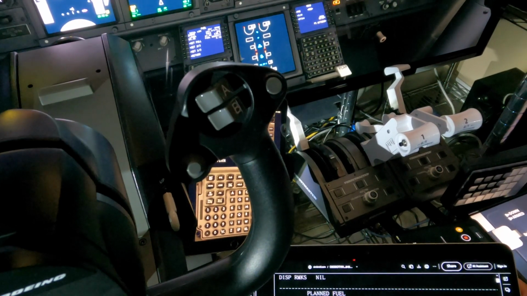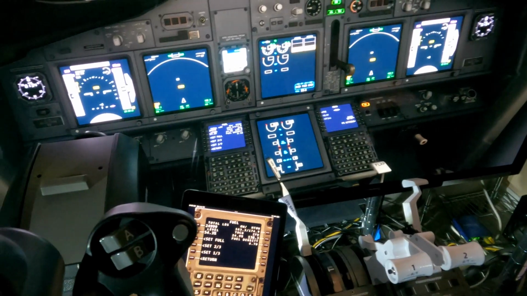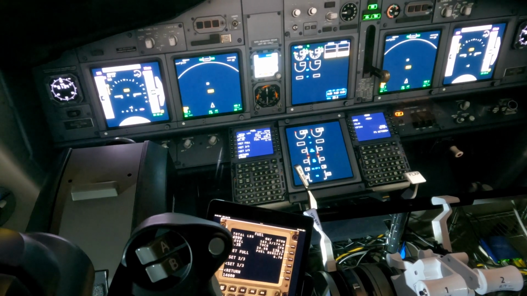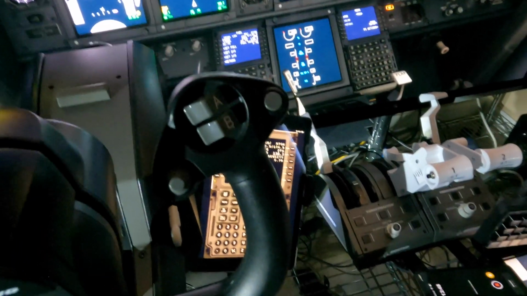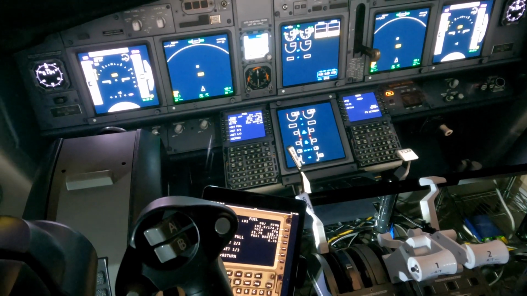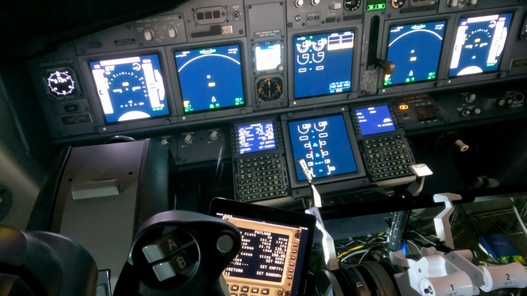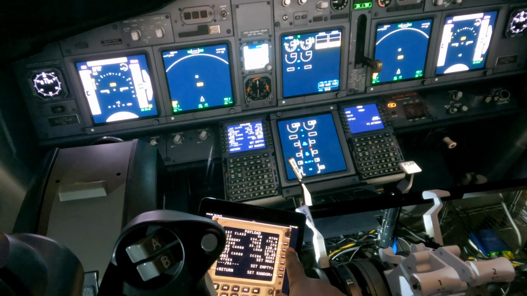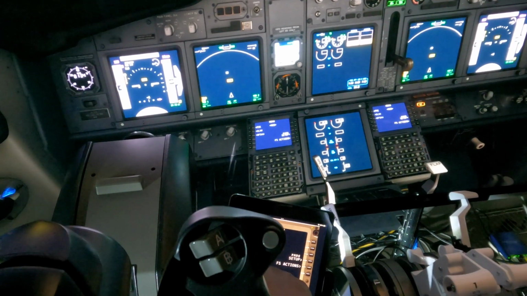So block fuel for today is gonna be 14,601. So we're just gonna come in here and type in 14,600. We plug that in there, and today's load is 120,295. So we just come right back here and type 120, that's our zero fuel weight, and we got that sorted out.